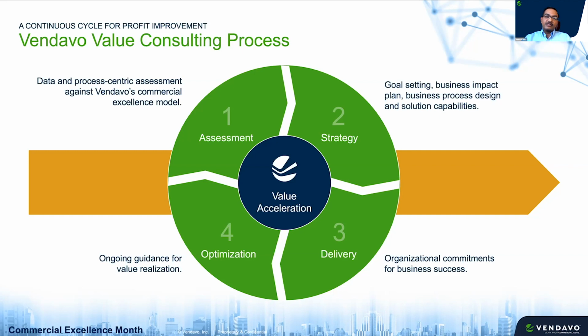So the last but not the least, the optimization. Now I have the delivery capabilities and we have delivered and deployed it. How do we optimize this? As part of optimizing the outcome of this exercise, we follow an iterative approach that includes tracking, measuring, reporting, enhancing the capabilities and processes across people, process, and technology. So as a whole, this is the methodology we as a value consulting team bring to the table to improve and uplift your margins and show the value.